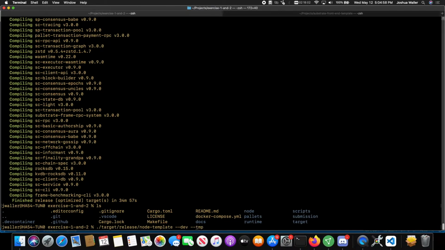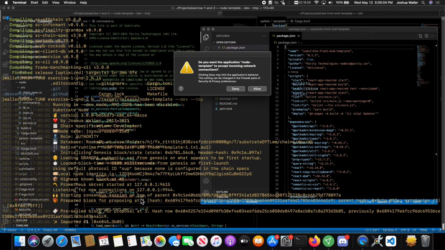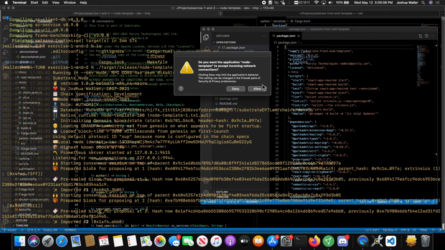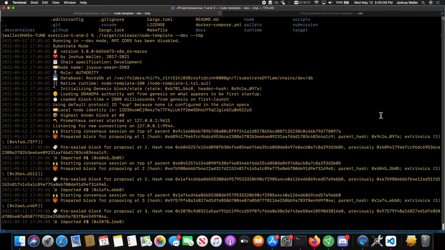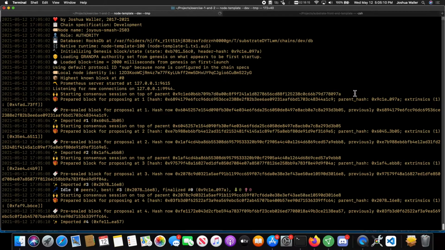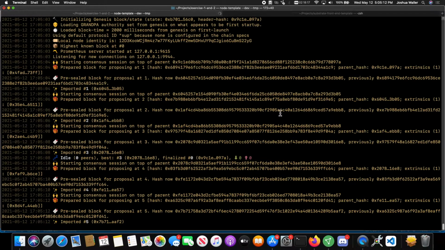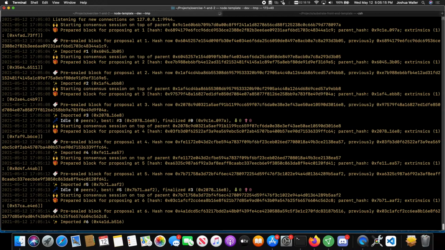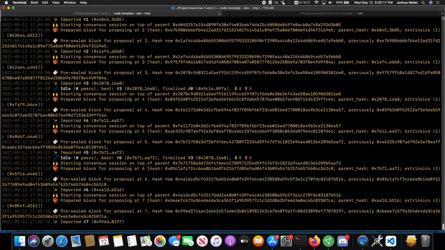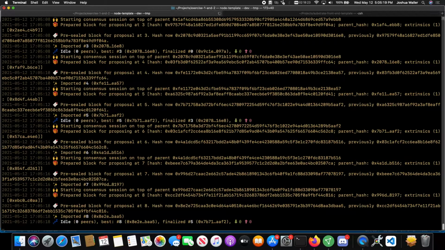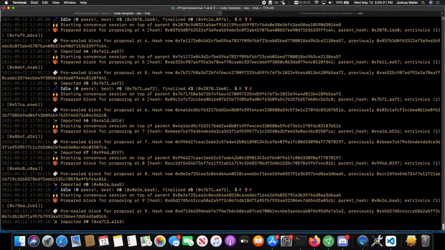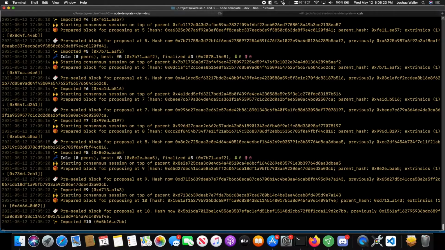And we have that dev temp because after you stop your node and kill the process, the chain state won't be saved, and you can start from scratch whenever you redeploy it. So here you're seeing your transactions and your blocks being generated.